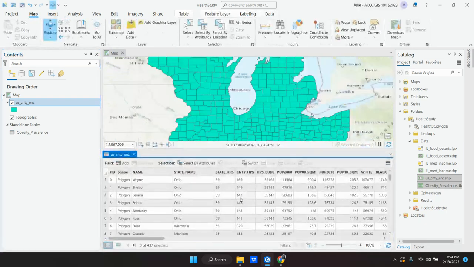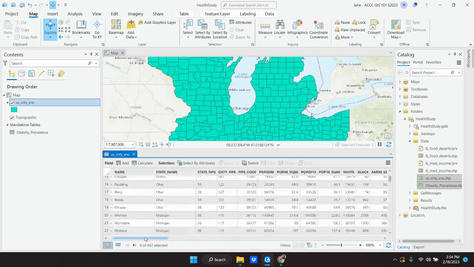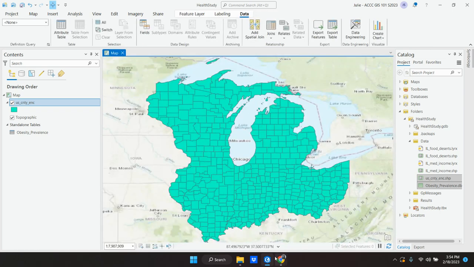We click on that, and again, now we can take a look at all of the wonderful data that is in this particular table. It's always good when you're working with shape files to open them up, open up the attribute table, and take a look at what's really in there, because all of these different columns is information that we could use and do something with. All right, so now it's going to ask us to close that back up.